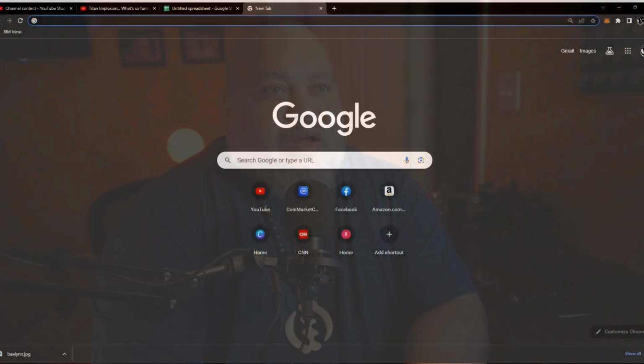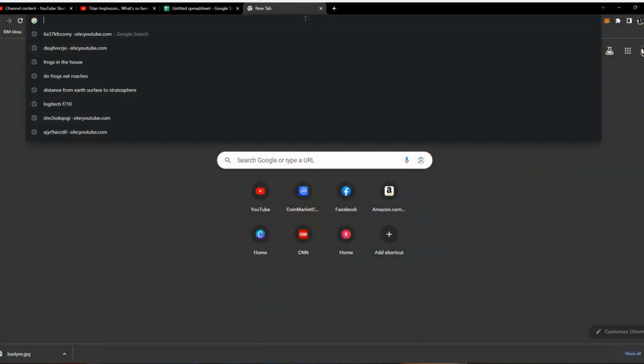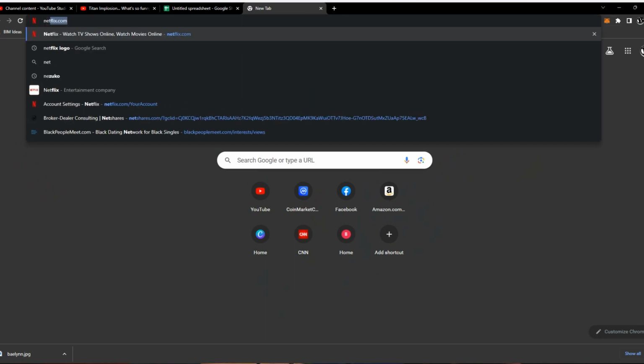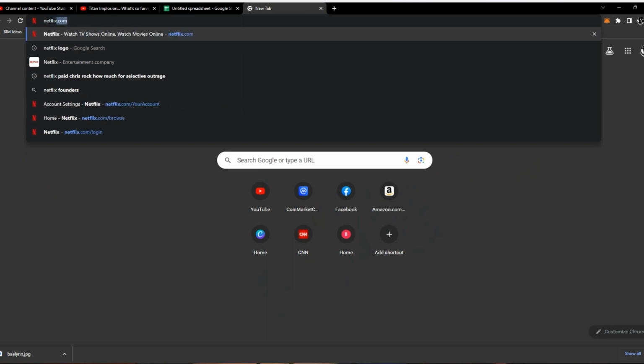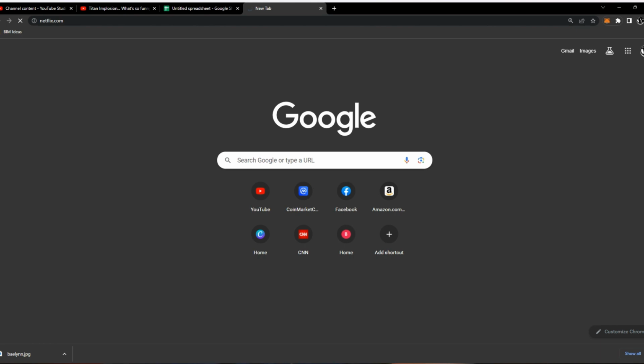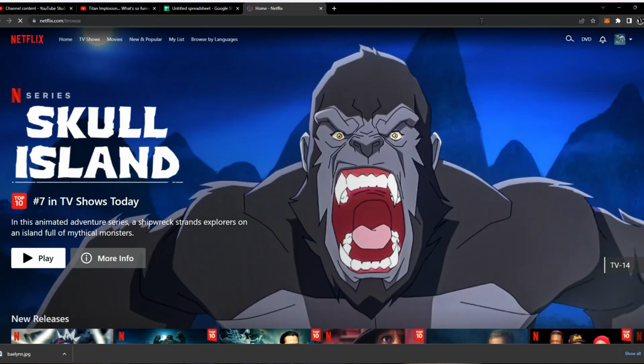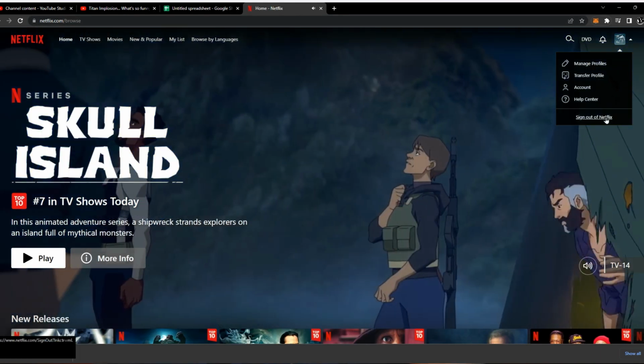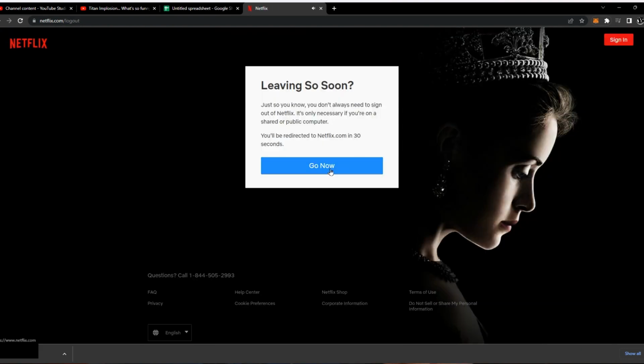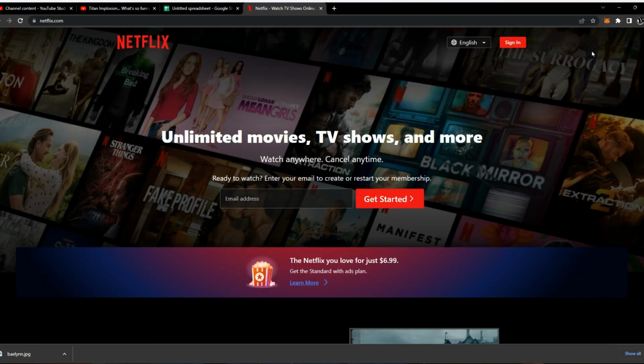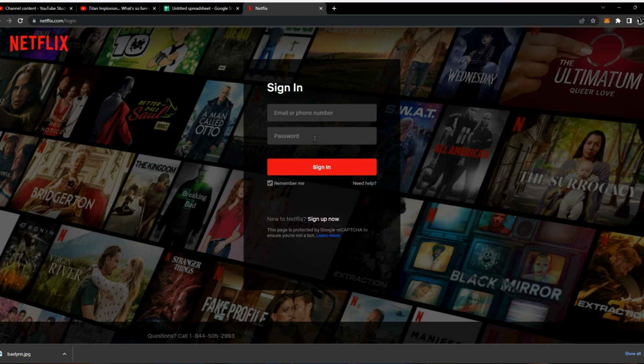First things first, we're going to open up your web page and go to netflix.com from your computer. We're going to do this one on the computer. I believe you can do it on the phone, but it's so much easier on the computer. You're going to sign in. It gives you the option to sign in with either your email address or your telephone number, whatever you use on your account.